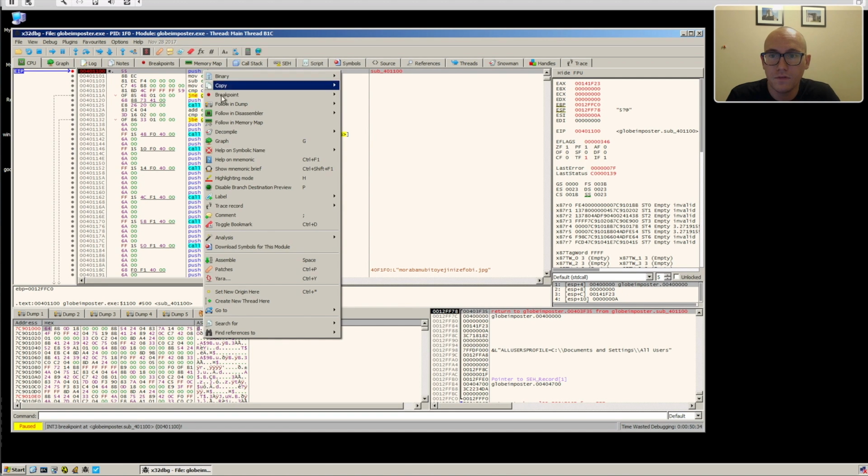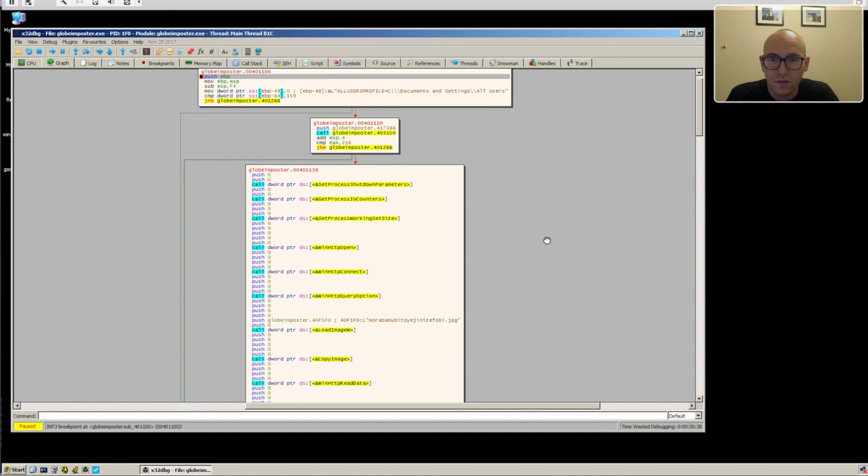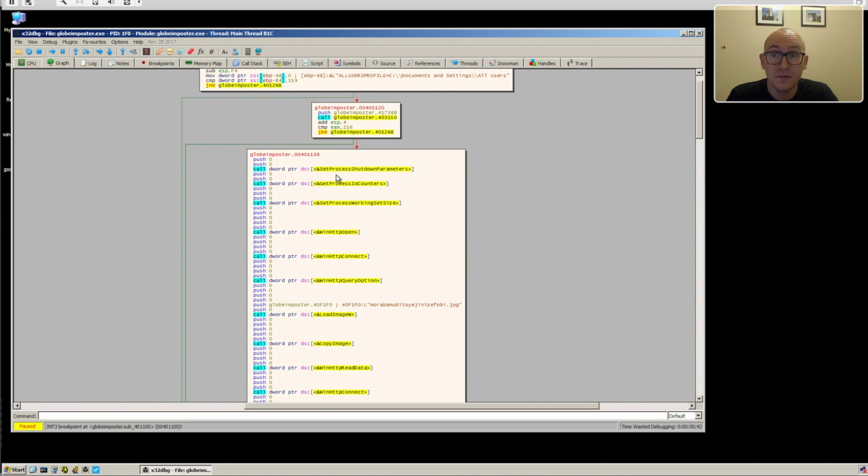So let's pop back over to the graph view and we'll take a little bit of a look at this actual function here. So we can see something interesting. One of the cool things about x64dbg, I'm going to mess this up all the way through the video. There's two debuggers, one for 64-bit and one for 32-bit. I'm just going to call it x64debug because that's what everyone calls it. This is actually x32debug, the 32-bit version of it, but don't mind me if I mess it up. You guys know what I mean.